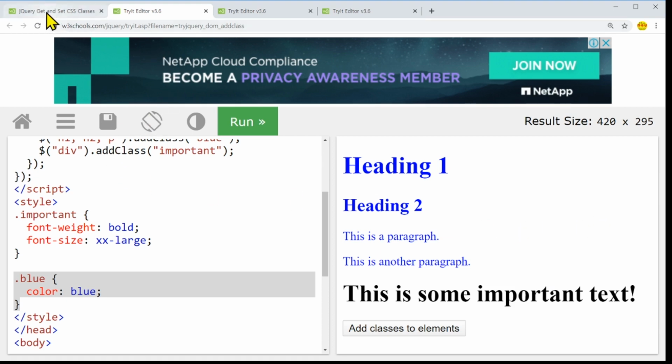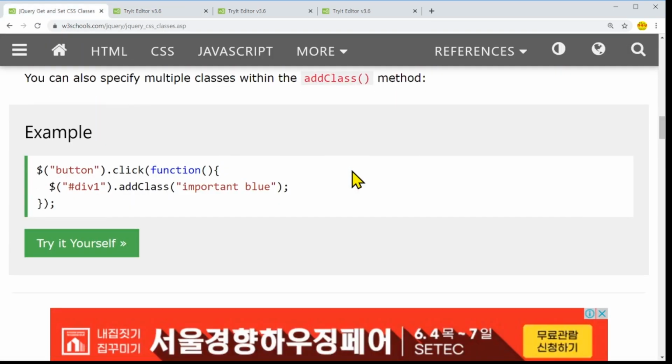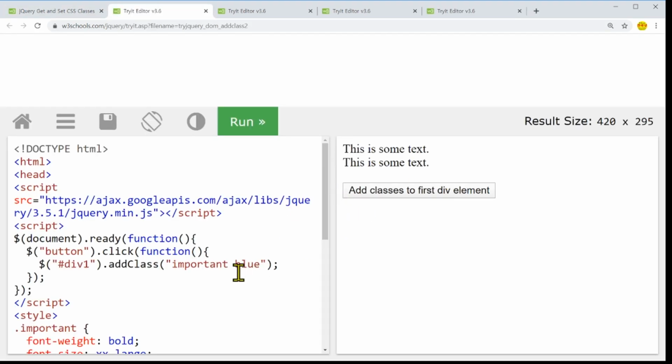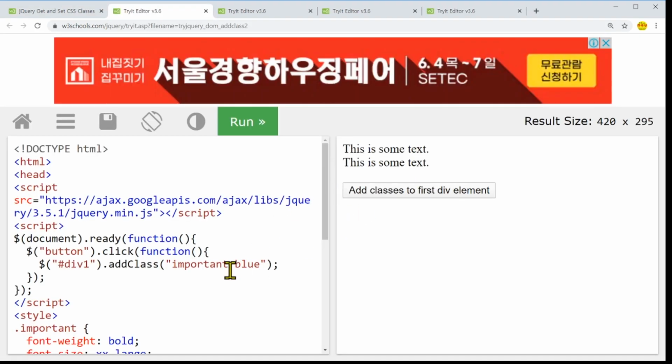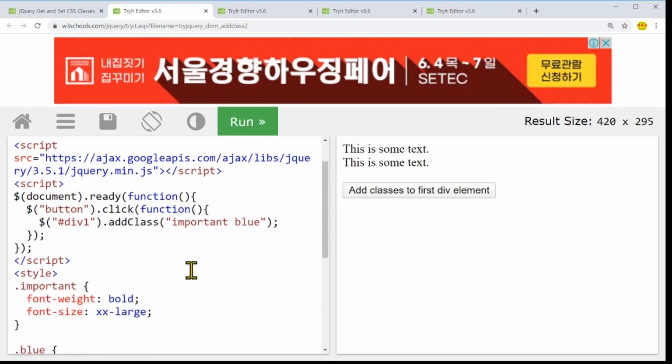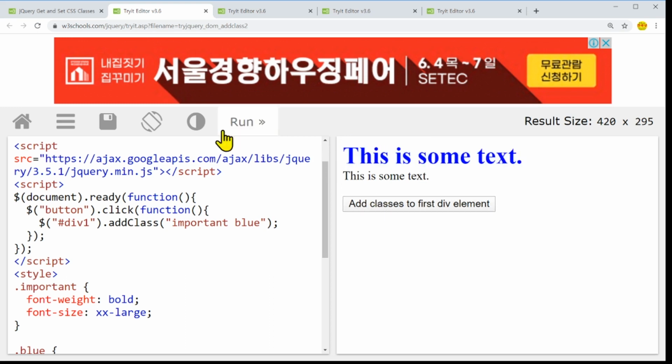Also, we can enumerate many class names together in these parentheses, and those should be enclosed with double quotes. Then we can apply this one.